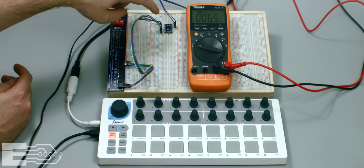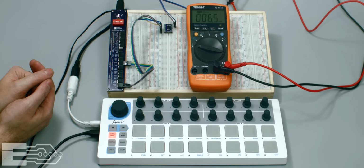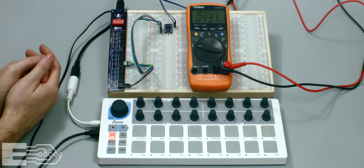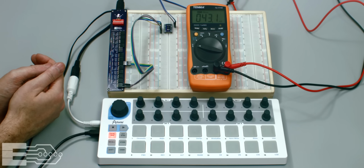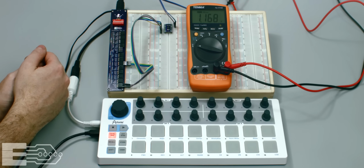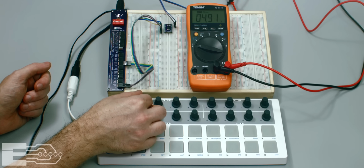So you can see the output of the CV pin on the analog shift is connected up to the multimeter, and we presently have a 6.5 millivolt reading. And if I were to change the control value, it goes up by 1/128th of 5 volts because we're powering it with 5 volts at the moment. You could power it with 3.3 and it would be a 128th of 3.3 volts. But we can adjust our analog voltage by changing the MIDI control value all the way up to almost 5, 1/128th of 5 volts shy of 5 volts. That's how it works.